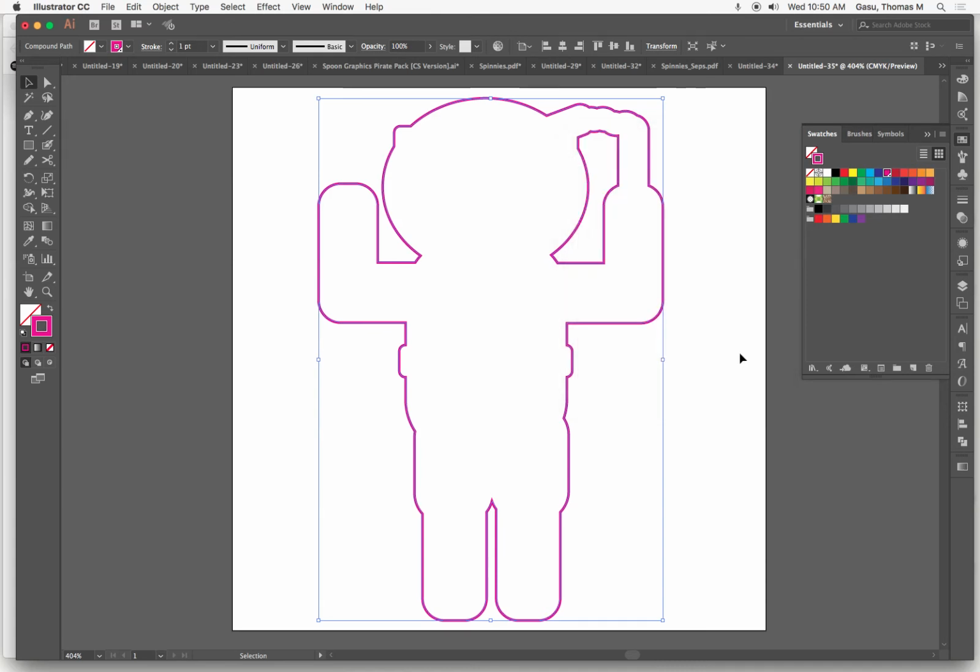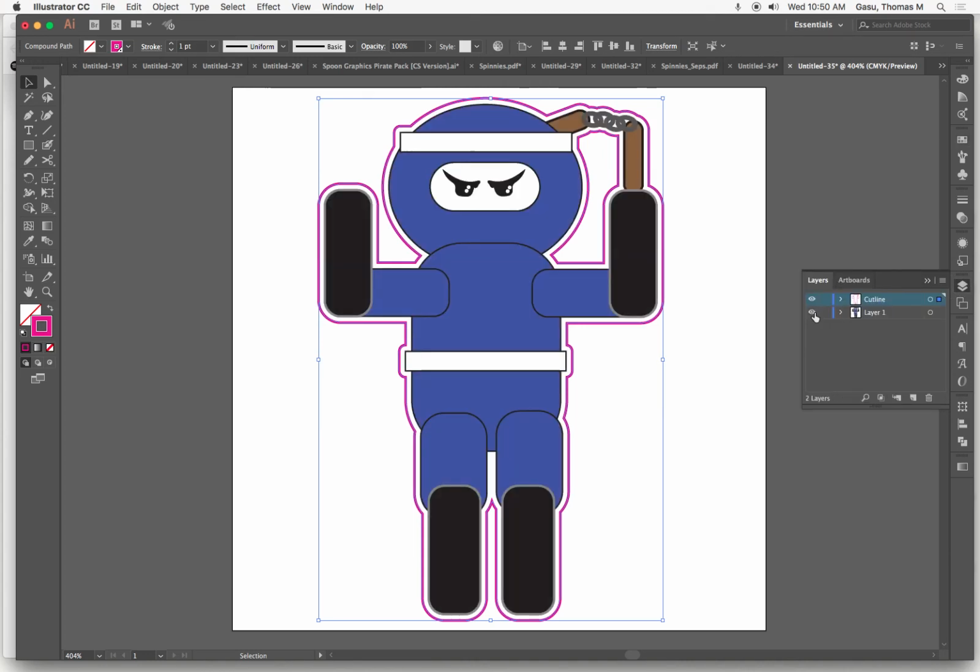And I click OK. So if you look at the swatch square, there's a little white triangle in the bottom right corner that lets you know that you've created a spot color correctly. All right. I'm going to go back to the layer menu and turn on the Ninja.